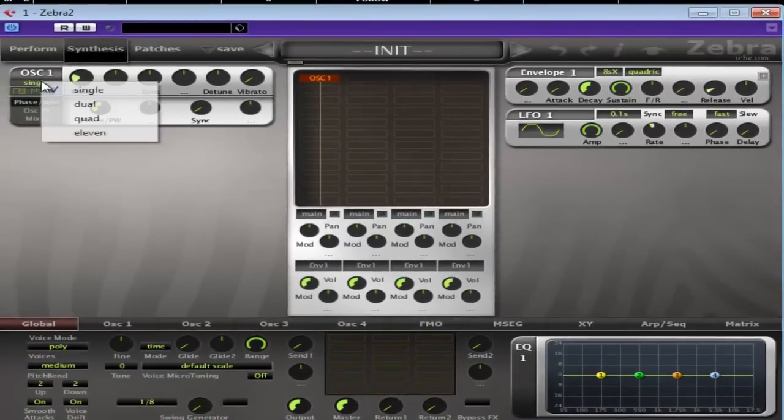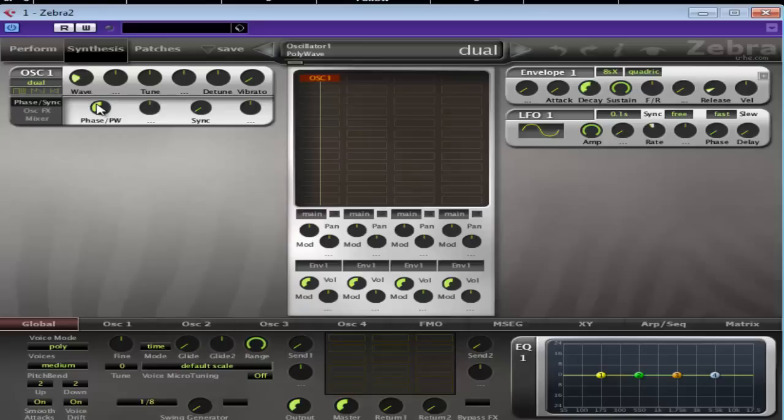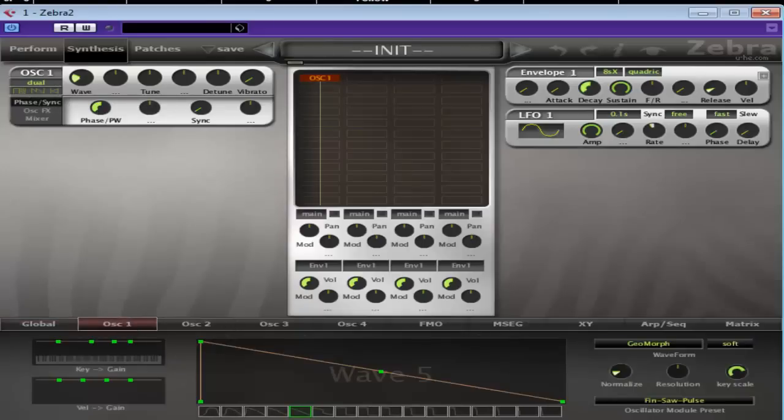We're going to start with an oscillator. We're going to put it into dual, and the first thing we'll do is, well, it's already set to that on this for me, which is good. We're going to use the fin saw pulse, and we're going to use pulse number 8. Lovely sound.